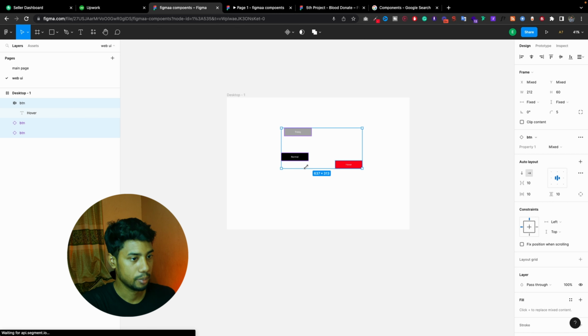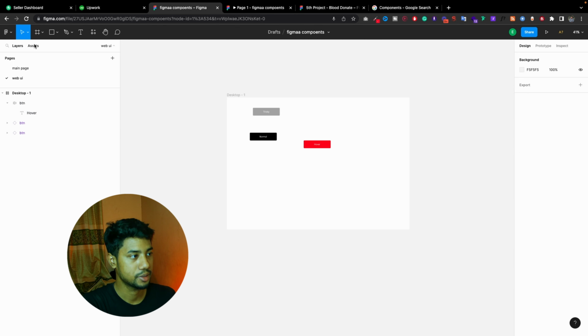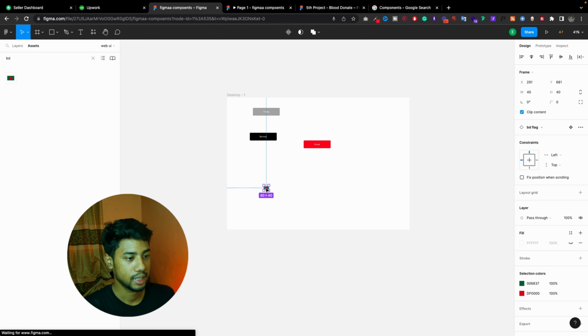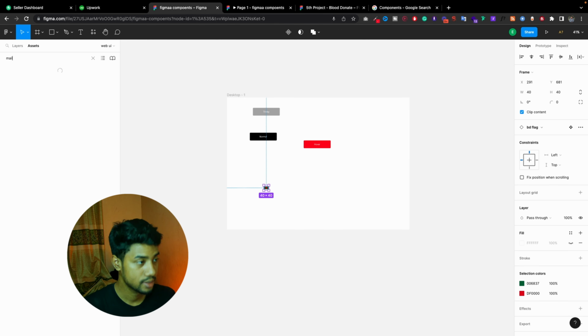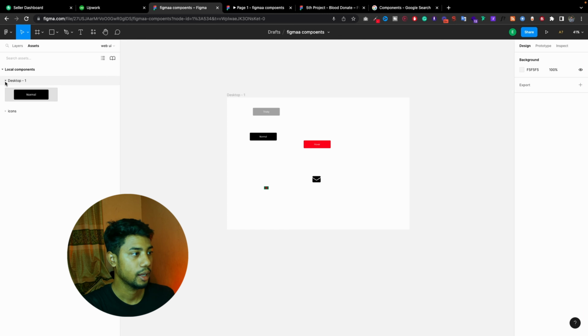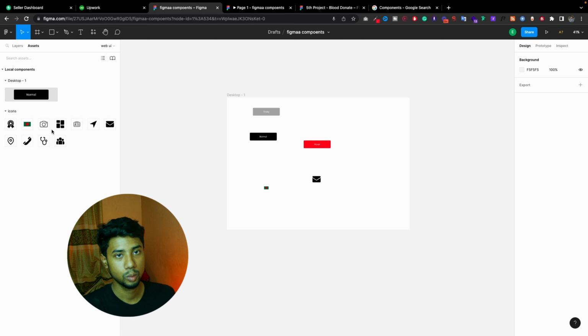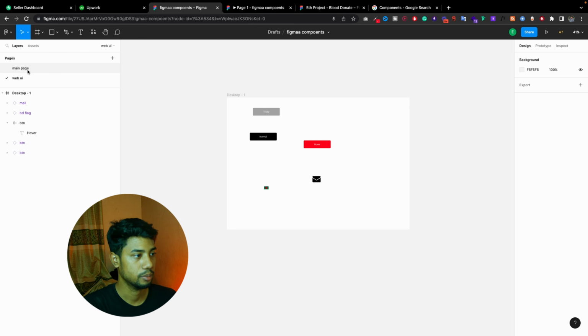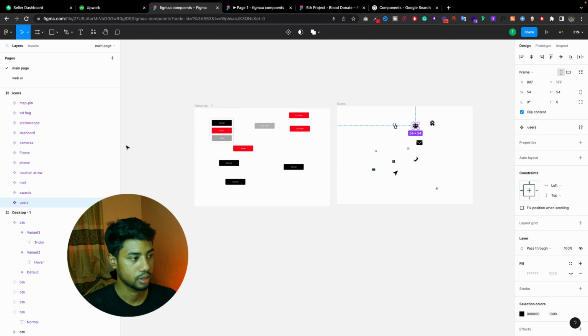Now in this project, for example, I want to use my BD map. So go to project, and when I search BD, I see my icon here. I can just drag and drop. And when I search mail, I see this icon. I just drag and drop, and I can do it very quickly. Here we cannot see all the icons that we made as components. We cannot see many of the previews. So just click on this arrow, then you will see all the previews of what we made as components.